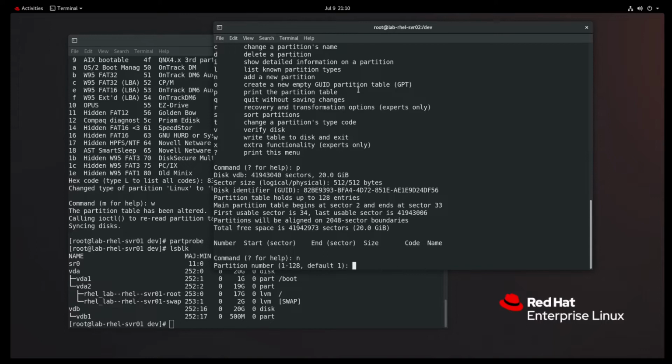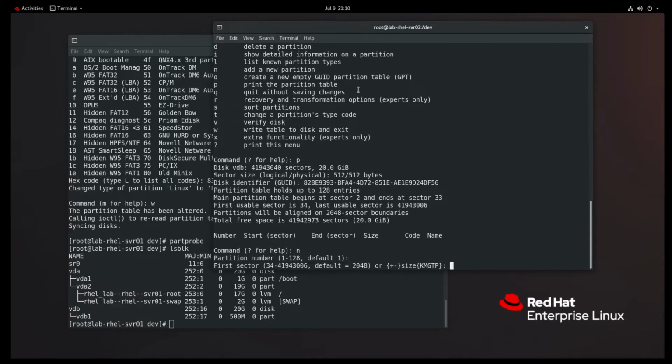I think with MBR, you can't have a partition over 2 terabytes, if I recall off the top of my head. It's either 1 or 2 terabytes, I think 2, versus GPT partitions can be significantly larger than that should you choose to have it. So we'll keep the default first partition. And again, we can either use sectors or tell it the actual size, where the size is basically being translated into what sector we're starting at. For the first sector, we're just going to keep the default since this is our first partition.